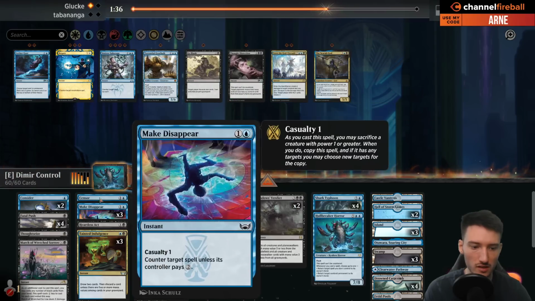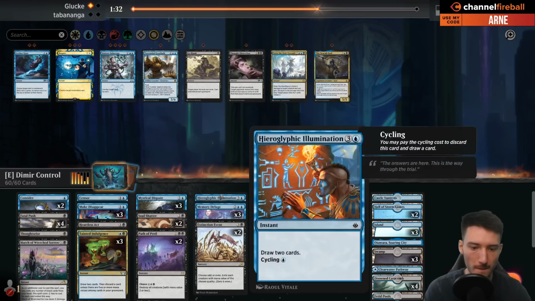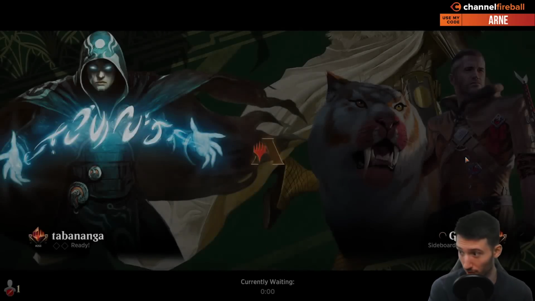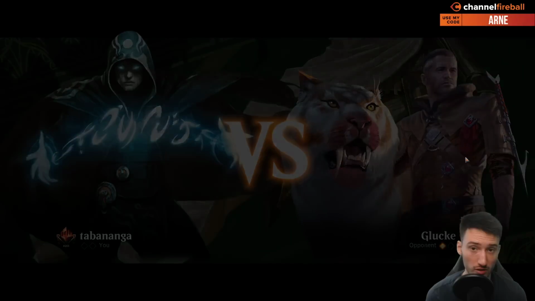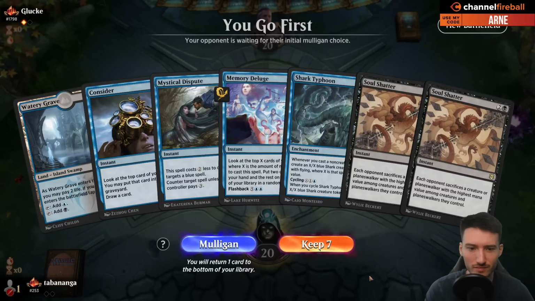I don't love these cheap counters, but they're on the play, they're fine, I guess. Yeah, just kill everything. We have the Mystical Dispute as well. The Sharks are really nice. I just have to survive the early game. Path of Peril seems excellent here. Oh, come on.